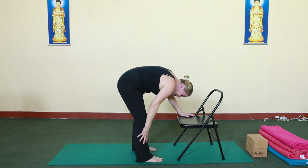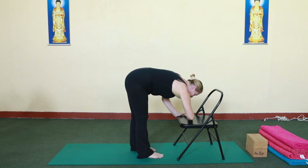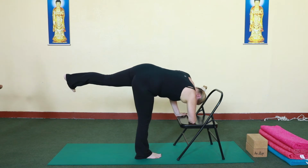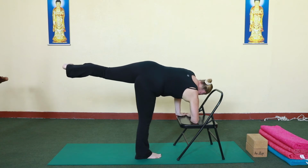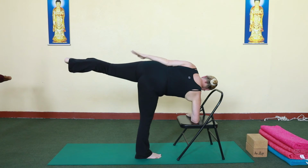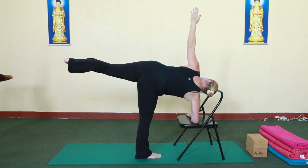Try not to line it up with it, bring it inside a little bit. Now, left arm across the chair seat, and we're taking that right leg straight back, and then we deliberately open the hip. So you see that maneuver, you're opening the hip. Stretch into the right heel. Now you could just take your right hand to your hip or down along your leg, or if everything's going well, take it up into the sky.